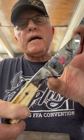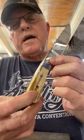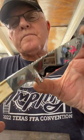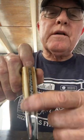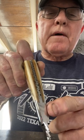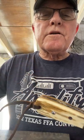Then I got this little jewel right here finished up. That's mammoth ivory down here on the handle, stainless steel bolster. The knife itself is made out of O1 tool stock. Got file work down the side as well as all the way through the handle side. The bolsters are mitered into the mammoth ivory.